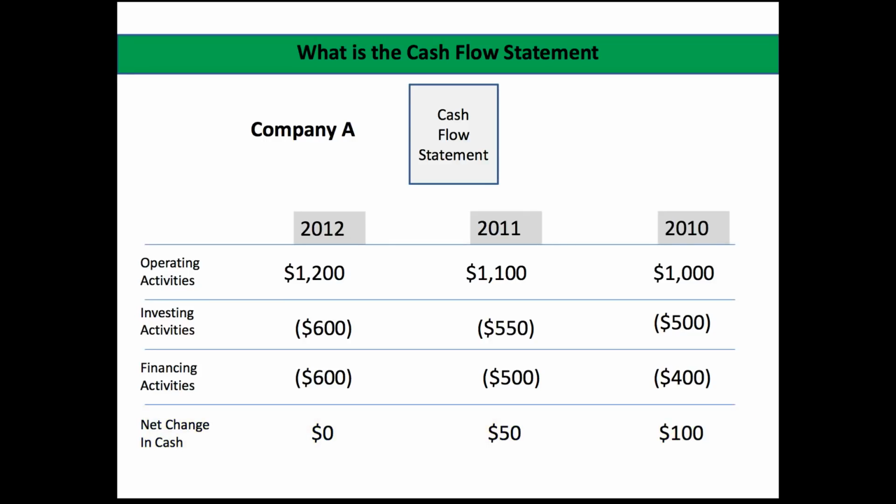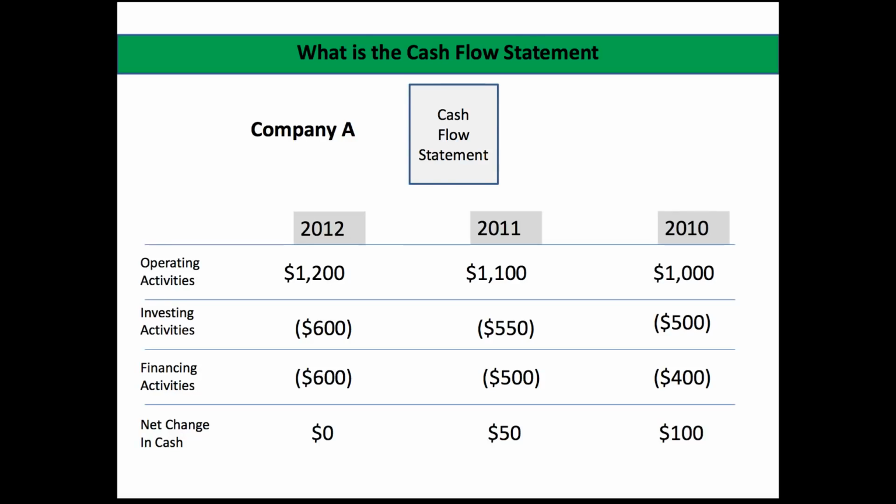Okay, so let's start with 2010 and work our way across the operating activities. So in 2010, you can see that Company A generated $1,000 in operating activity. The next year was $1,100, and the third year was $1,200. So you see a nice steady growth, and it's all a positive number like what we wanted to see, because this is the money, this is what the business does. This is what's producing the income. So if it's a candy store, the candies are what are the primary thing that's generating that operational activities income.